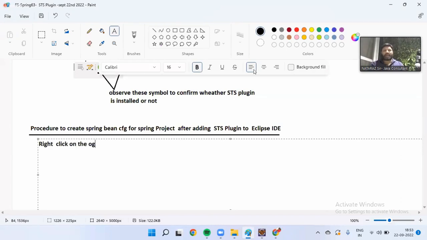Tell me, what is that next? Spring, Spring Bean configuration file. Name of the file: application context.xml.